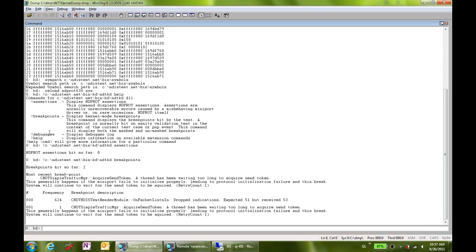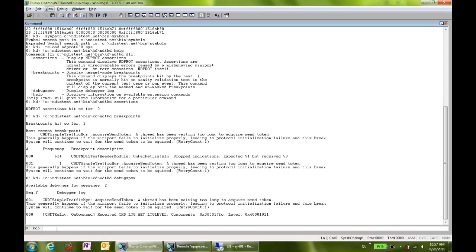Now let's see if there is some extra information. Let's see if there are any spews. Firing this command is important in the process of triaging a break because there could be some messages that are spewed by the test or the protocol driver that may lead us to this break, and these messages may not be assertions or breakpoints. So it looks like in this case there are no extra messages that are useful.